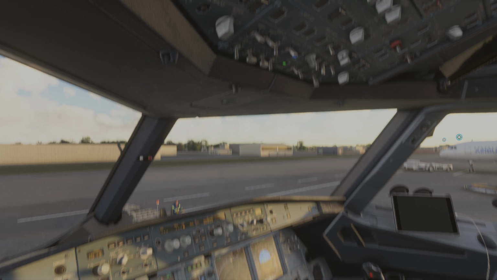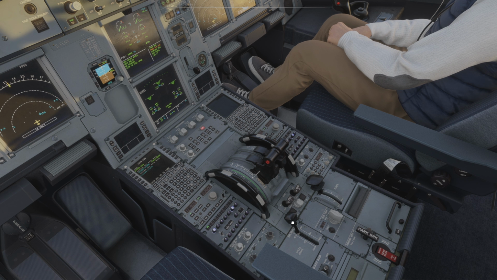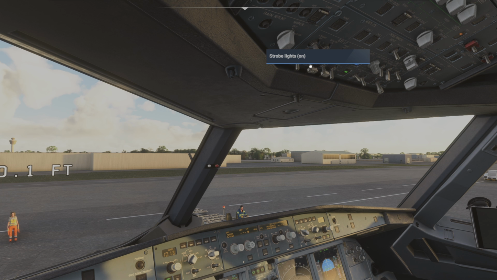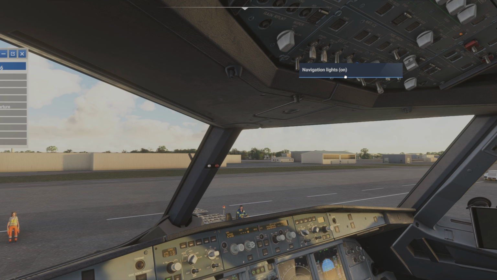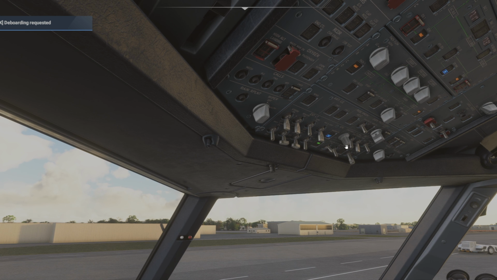Okay, there we go. APU has started. So cut the engines, turn off the lights, and shut down the plane for today.